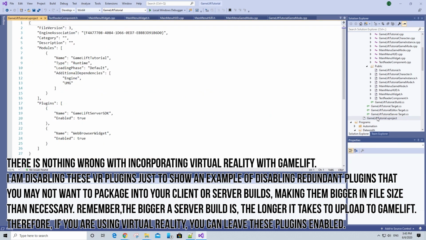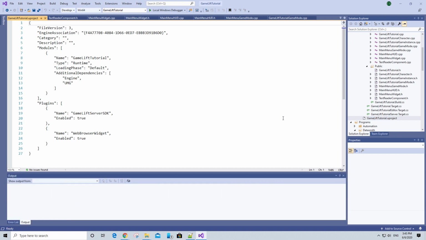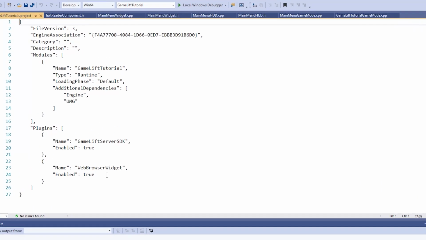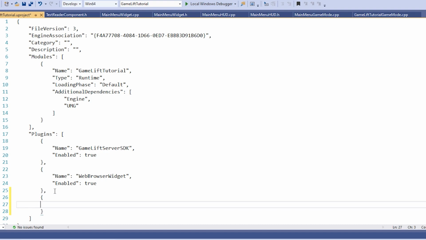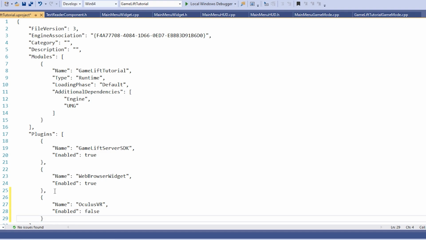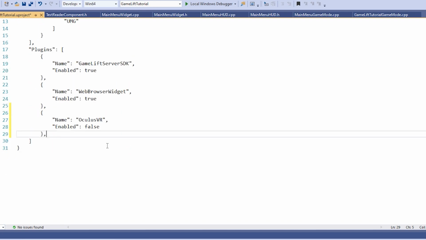open it up. Now, like I just mentioned, we are not using a couple of VR plugins that are enabled by default, so there's no reason to build nor package them with our project. So let's disable these by typing out inside this plugins array after the last plugin object a comma, and then on the next line some squiggly brackets, and then inside these type out in quotes "Name", colon, in quotes "OculusVR", and then comma, in quotes "Enabled", and then colon false, and then another comma here at the end after this closing squiggly bracket.